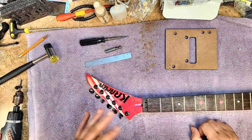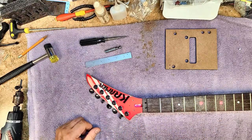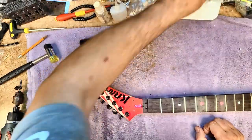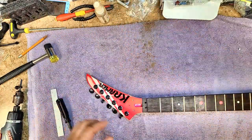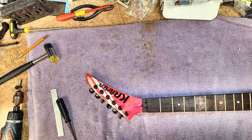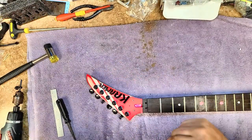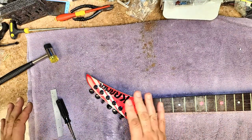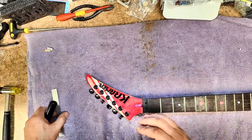So headstock is basically done. I got to put the locking nut back in, and I have to put the neck back on the body. So I need to get rid of all of these pieces of wood shavings that are all over this towel over here, and put away a lot of these tools so I don't have a problem scratching or marking up the bottom of that body. After all that polishing and everything else, I don't want to have to wet sand that body again and rebuff it out. So I get this stuff cleaned up and put away.